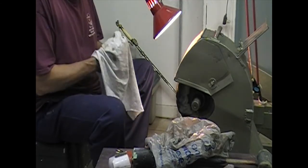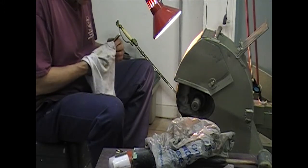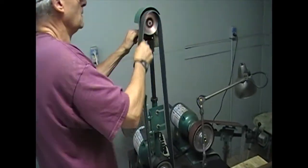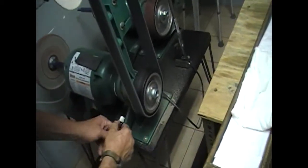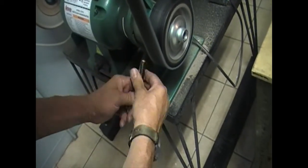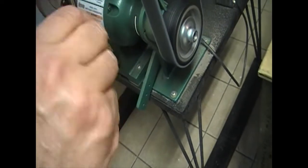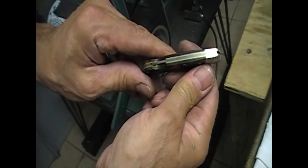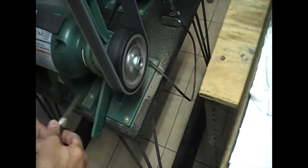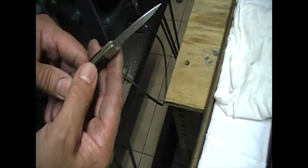Next step for finishing would be buffing, but first we're going to do a Scotch-Brite on the back and edges, Scotch-Brite the blade quick, and sharpen — then the last operation will be buff. This is a Scotch-Brite belt — 3M makes them, other people make them too. They're what they call a woven finishing belt and they come in different grits. This is the extra fine; it's blue — no matter who makes it, it's always blue. I like buying 3M; they're the best, they hold up well and last longer. The red ones are good for Scotch-Brite on blades — they're a little more coarse but they tend to break down a bit, and that's pretty much your final finish.